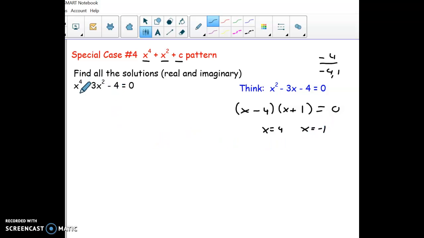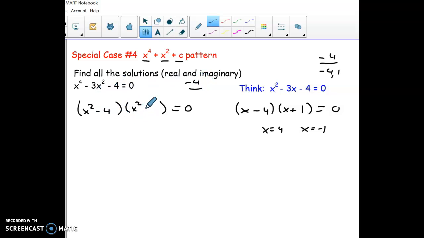So when we factor the situation on the left, it's going to be very similar. I'm going to set up my two little factors here and see, can you figure out, instead of having x and x like we did before, any guesses what we're going to have here now that this is x to the 4th? If you said, Mr. Westphal, it's going to be x squared and x squared, then you would be right. x squared times x squared will give us x to the 4th, and then the rest of it is exactly the same as over here. We just have to multiply to -4 and add up to -3.